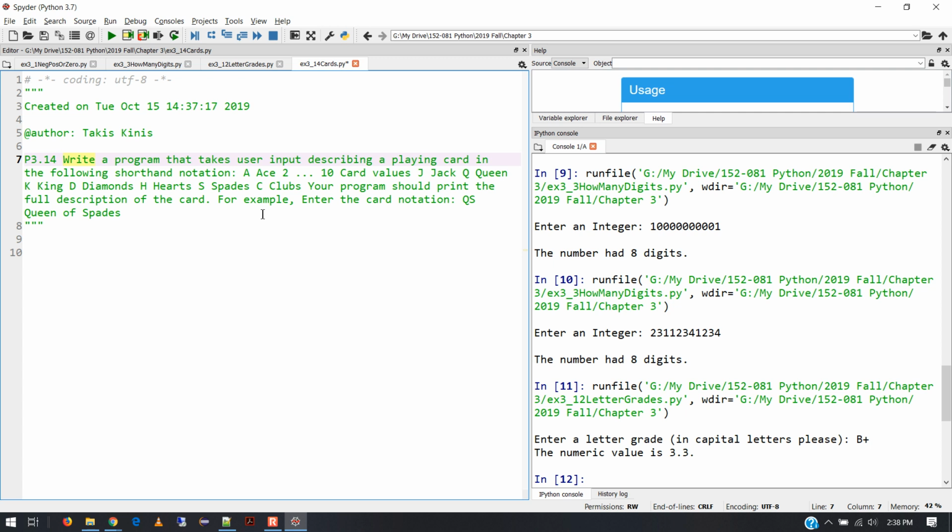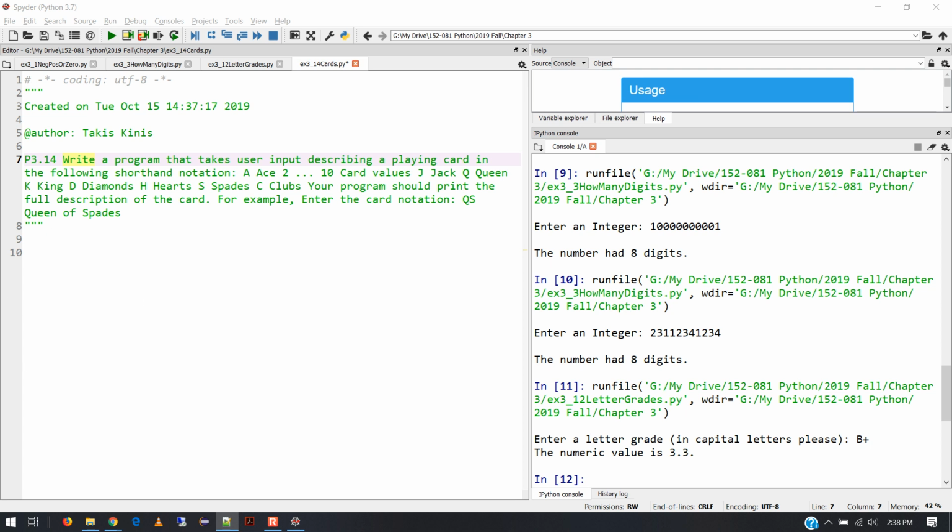Okay? So one thing that we know is we're going to read the input, allow it to basically find which is the correct scenario, put the full text of the word out there. We're going to insert the word of into the middle of it, and then we're going to add the suit at the end. So of is going to always be part of it. So 2 of hearts, ace of spades, etc. All right. So let's get busy on doing this one. This one is more busy work than anything else in my mind. Doesn't mean it's not fun.